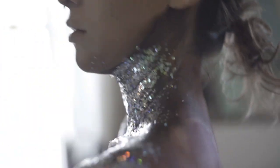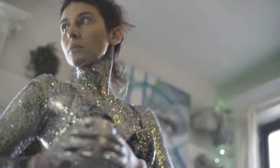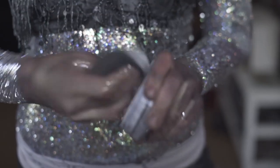Prosade is fucking intense shit and a bitch to remove. Helpful hint, the thicker you apply the prosade, the easier it is to scrape off later. After my body is covered in glitter, I do my face.